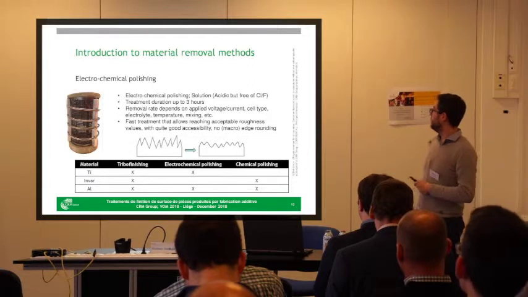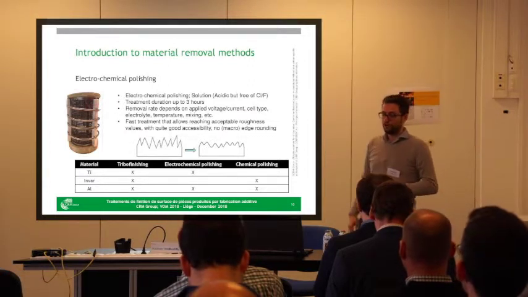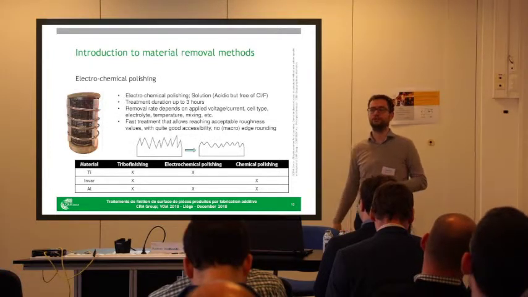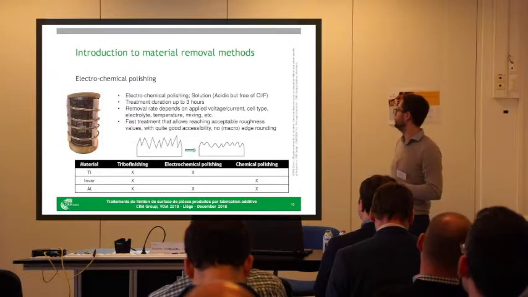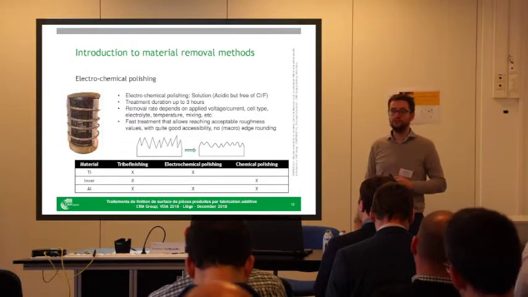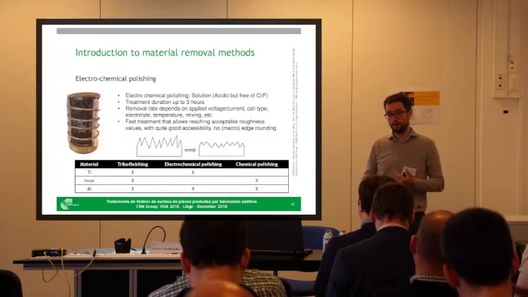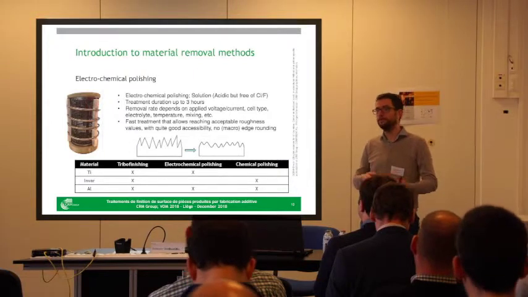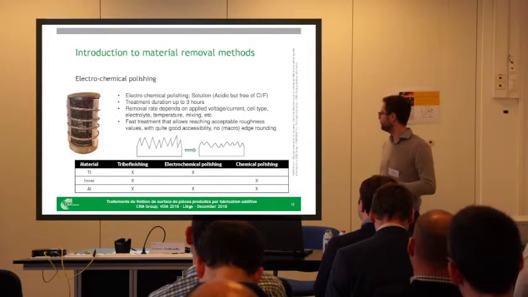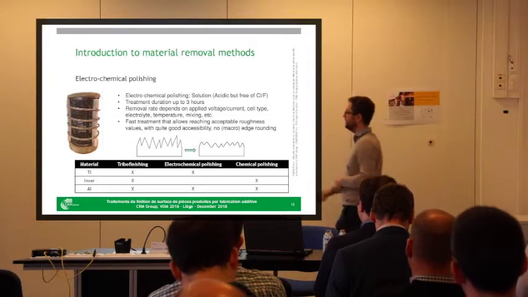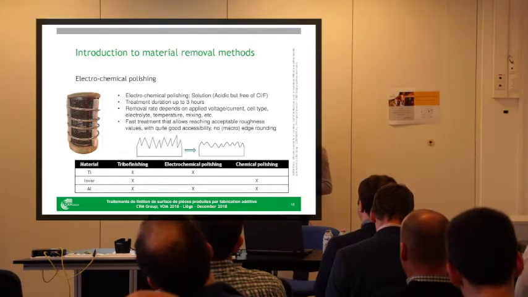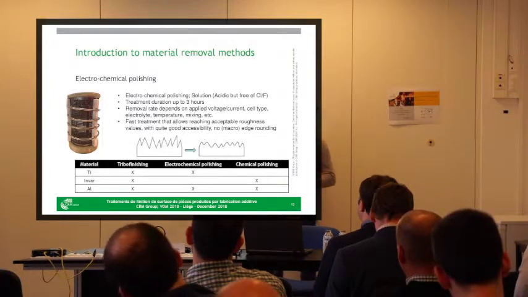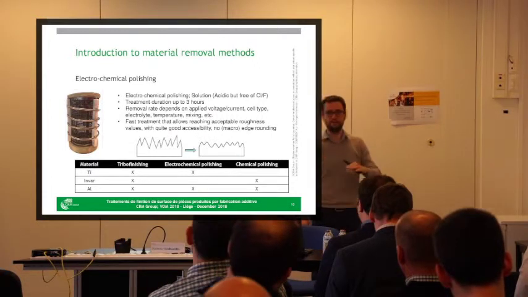Electrochemical polishing, so it's electrochemical. Treatment durations are shorter than for turbo finishing. It's around 3 hours, depending on the initial state and the goal of the treatment that you want to reach. There are lots of parameters to be tuned, so duration of the treatment, current or voltage, type of solution to be used, size of the control electrode, etc. So lots of parameters, but it's quite fast. And we can see here that contrary to turbo finishing, we have higher roughness, let's say, that we reach, but we also have a kind of waviness. It's really hard to have something really smooth.